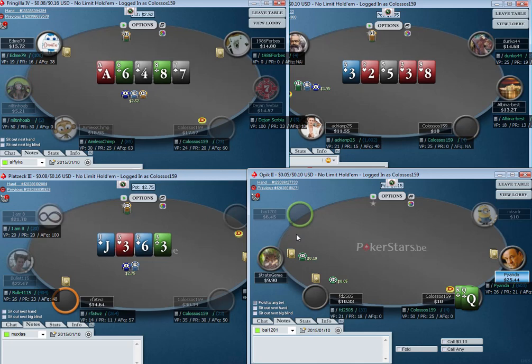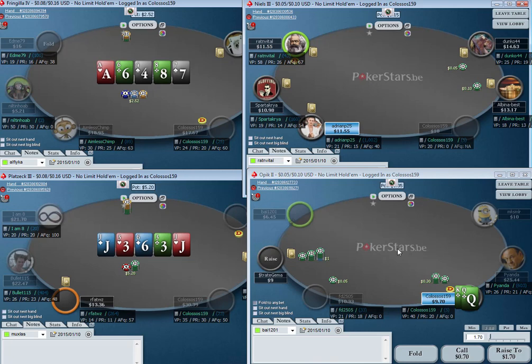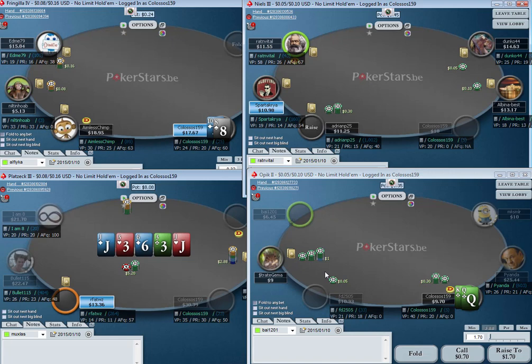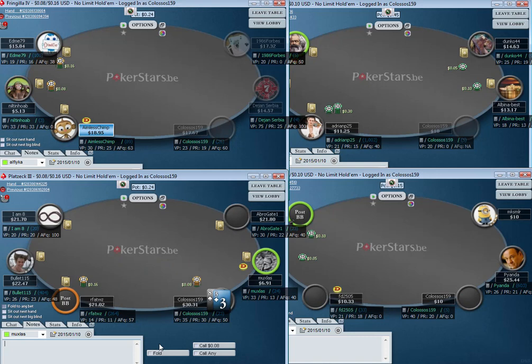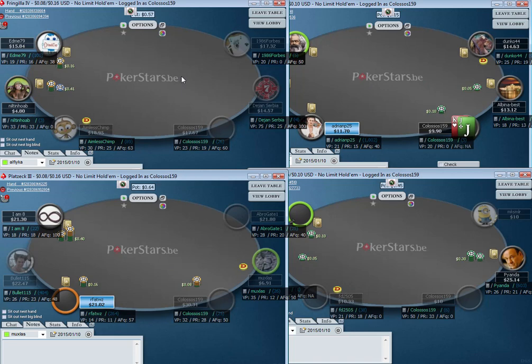Table number two here. I think this guy is pretty bad, but playing 58-26. We get 3-bet by an unknown. As I said, we have king queen suited. Oh, I'm not gonna fold. Yes, I'm gonna fold. Who cares? I really don't care. I'm just waiting to double up versus one of these green tagged people.